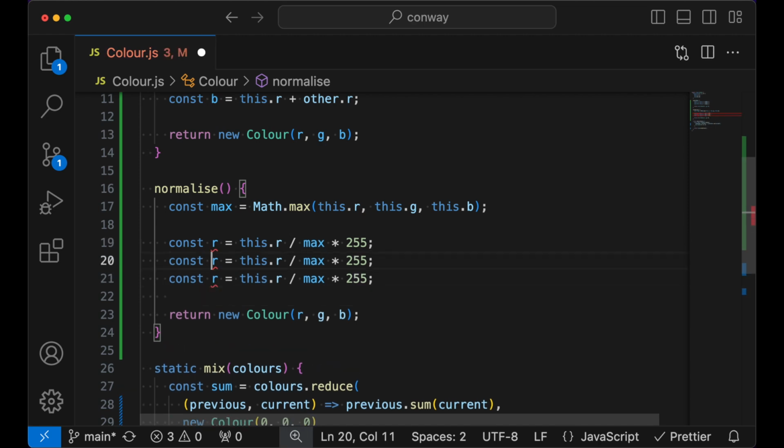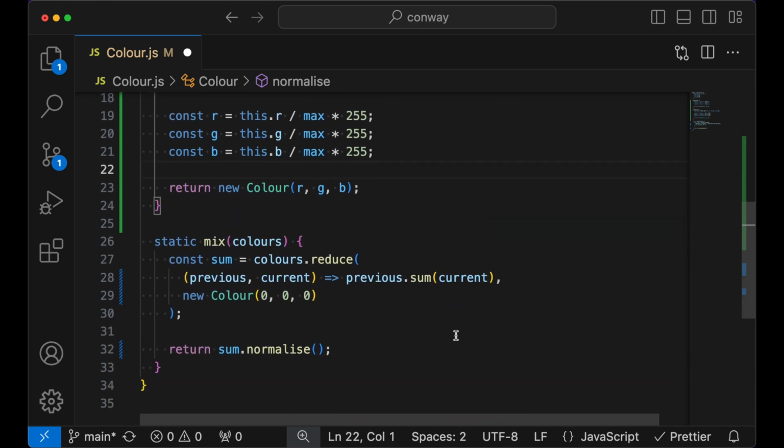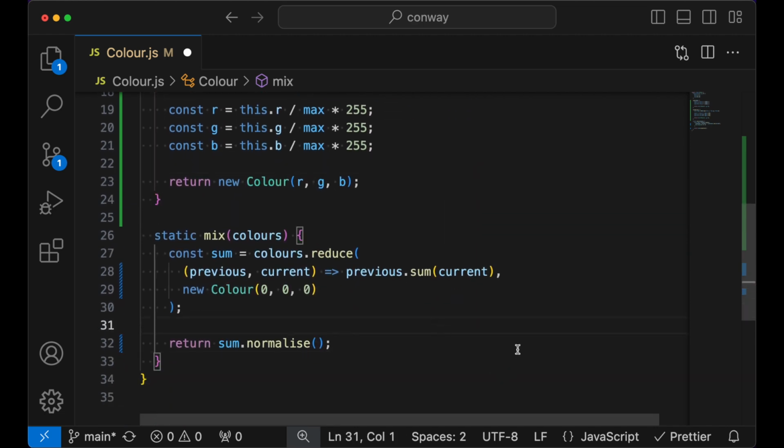And we're gonna do the same with green and with blue. And there we go. And to finish, we just return a new color as always. I mean, we could modify the values, but whenever we call a method, I'm choosing to return a new instance, not to modify the instance I'm calling the method on. I think that prevents a lot of nasty bugs that can appear. So I guess this should be it.